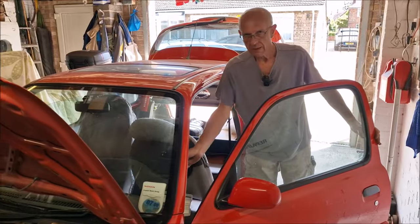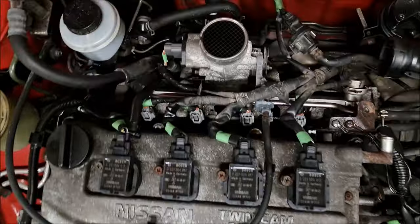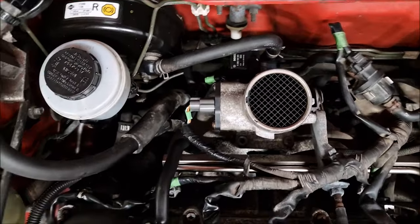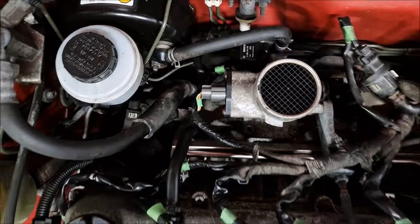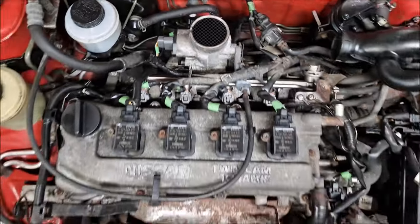Okay, where is the idle control valve? On the back of the throttle body. All right, let's have a look at that then. So we're under here, you've got the throttle body off. Oh, so the idle control valve, is that thing with the white writing on? That's right, this thing in here. So we've got the throttle body here, MAF sensor here, idle control valve.